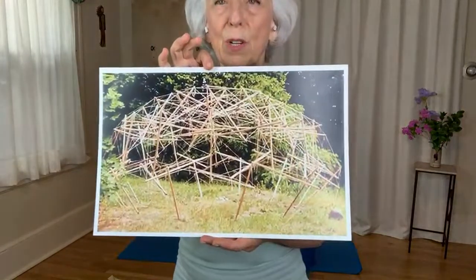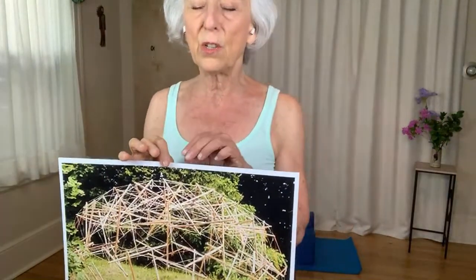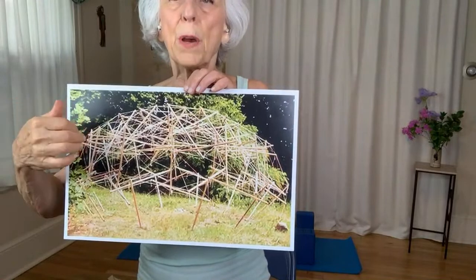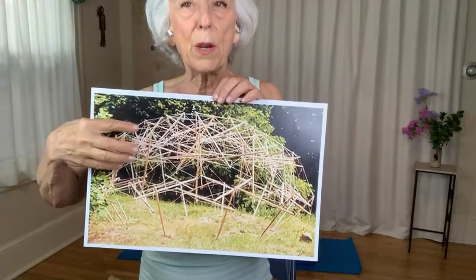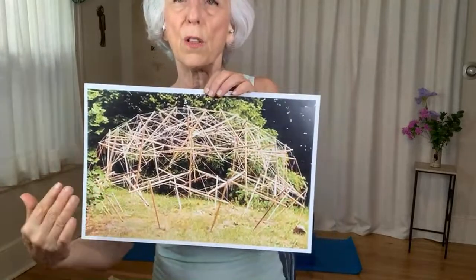So to begin with, the first fact about fascia is the 3D web of the body, and it connects all the different parts of the body to itself. This is an interesting image I'm going to show you. This is a tensegrity structure. And the tensegrity structure is something that is not attached to the ground, but all the parts are attached to each other. So it's easy to grab a corner of a tensegrity structure and pull it, and the whole rest of the structure follows. And that's really what biotensegrity is, what the human body is now being considered.